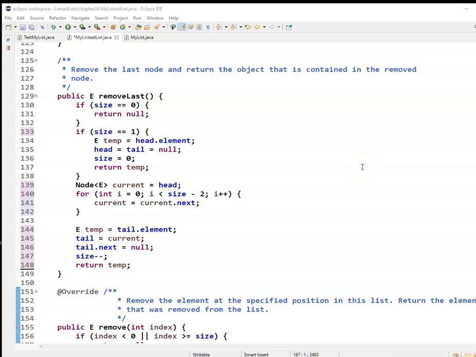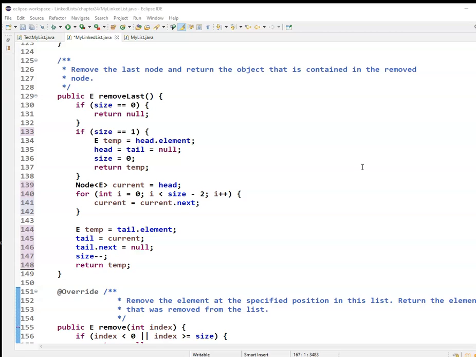Okay, I think this will be the last video on the implementation of MyLinkedList. And if you made it this far and you got an idea of how we're doing things with linked lists, you're doing well. Basically, the advantage of linked lists is you move pointers around. And moving pointers tend to be a lot simpler, faster operation than dealing with an array and having to force yourself to maintain the physical ordering of all the data.